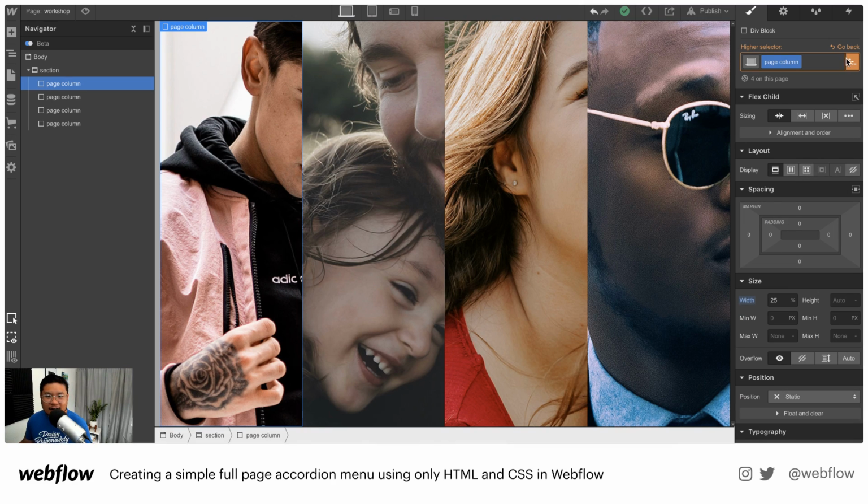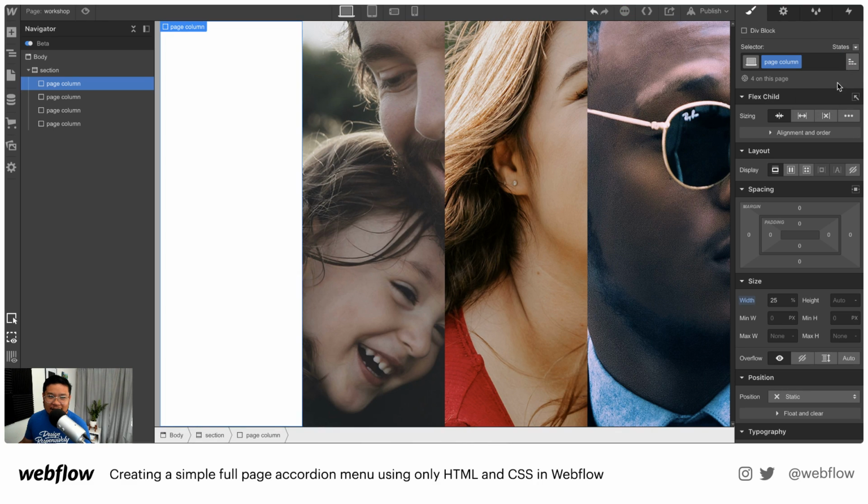All right. Oh wait, I can't do hover. All right, my bad. Let's go back. So I'm gonna remove column 1. There we go. And under states, I'm gonna go to hover. And this part, I was confused about, but I was like, hey, if it works, it works.